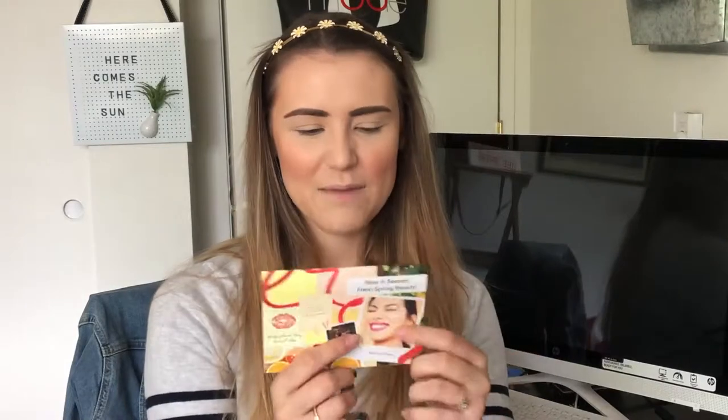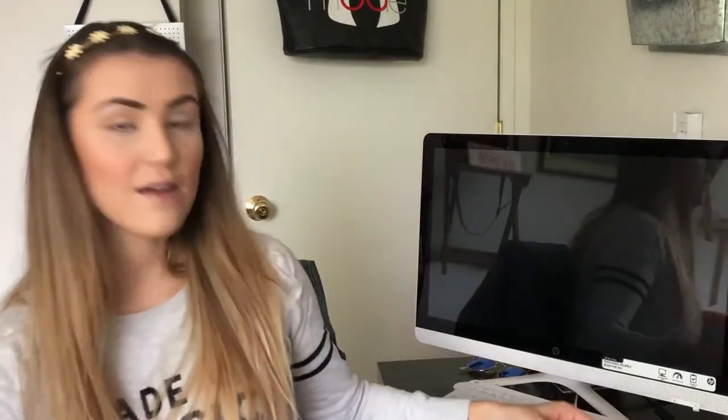My plan for the look today is I kind of want to focus on mostly the oranges and yellows. I'm definitely feeling that orange and lemon vibe, maybe a little bit of pink with that grapefruit. The girl in the pictures is wearing pink lips so I feel like it makes sense to incorporate it.